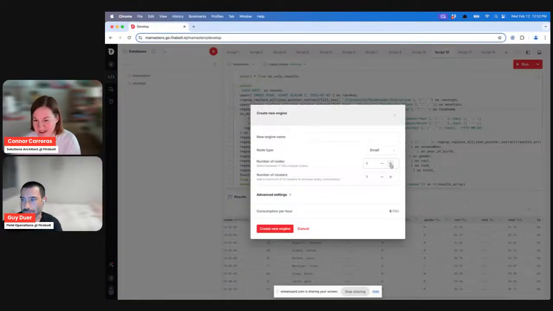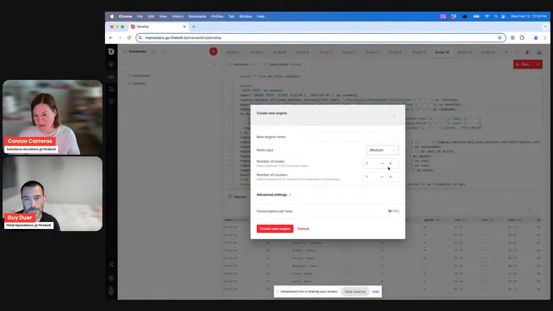And so everything here scales linearly. So if I add in a second node, we're now looking at $4 per hour. If I add another cluster, that's 2 times 2. I've now got 32 FBUs, so I believe $16 an hour. I can bring that down again, go to medium, approximately doubling the cost.